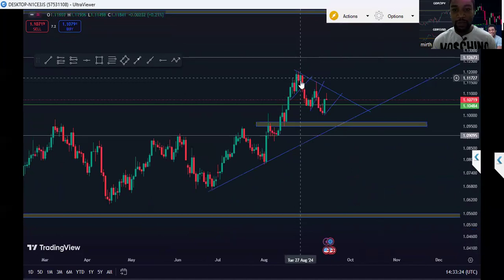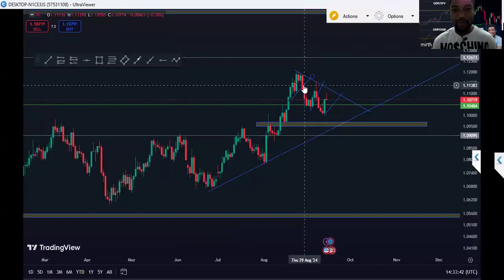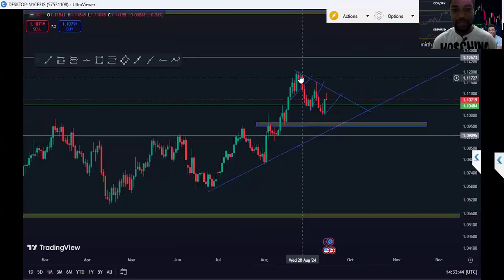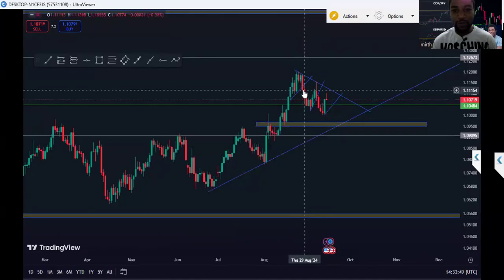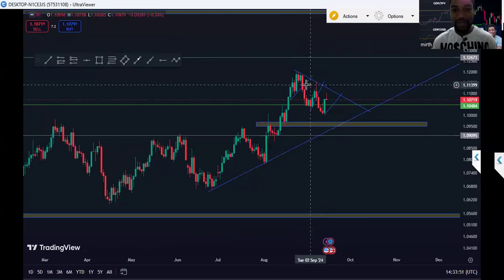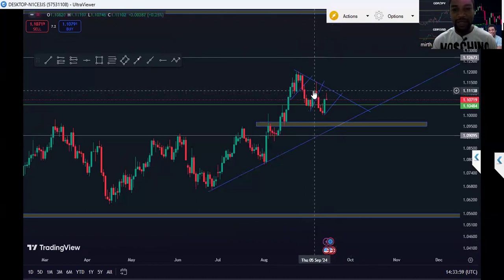If you come to this first consolidation that happened here before the market drop, this is not a bearish kind of consolidation. This green candle before this red, I will not sell here in this green candle. I will wait for this red to break before I sell, because this is not a bearish kind of consolidation. I will have to wait for this one to form first before I sell this market at this region. I will never sell in this green candle.